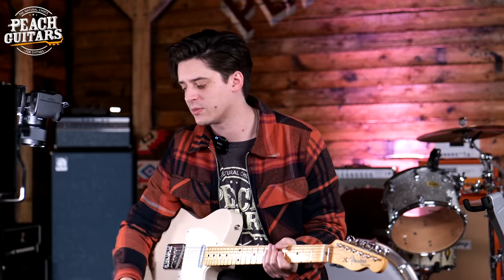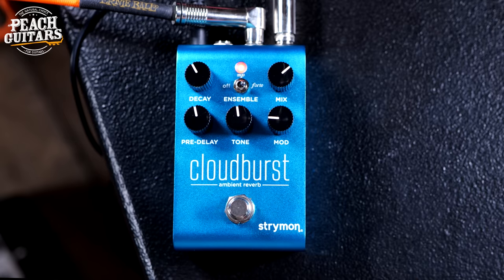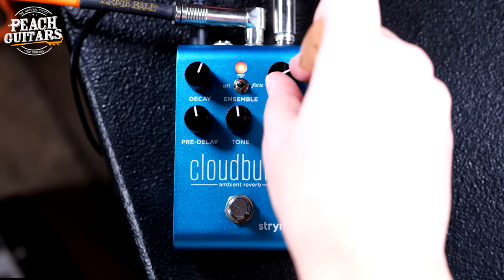So, as I explained before, the medium setting emphasizes more of the high-end shimmery stuff. The heavier setting, the forte setting, brings in some more low frequencies again. I'm going to play around with a higher decay. We'll go for the medium ensemble setting first of all. I'm going to do some swells and that kind of thing.